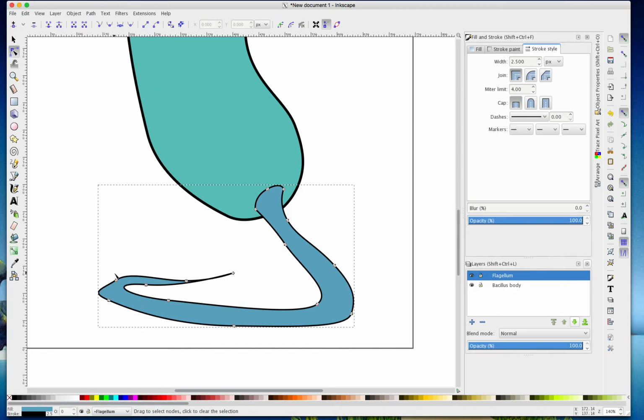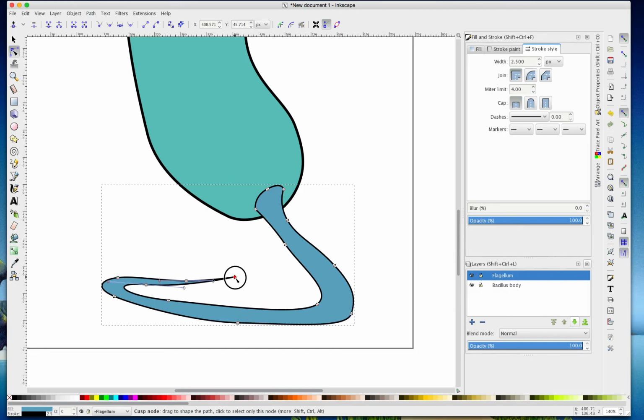And one thing I could do is pick any point. If I click on that point, look, now I have all these things about the curve. I can move the actual point, or I can change this thingy, I forget what they're called, the tangents, and decide how strong that curve should be, how twisty it should be, so you can just play around with it. And so I'm just going to work on this a bit and get these nice and more sleek looking. And you'll just get used to this over time. At first it's kind of mind-bending to be thinking in terms of these curves and stuff, but it really gets easier very quickly.